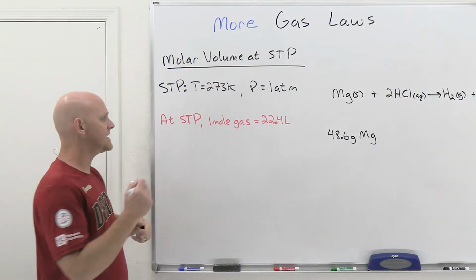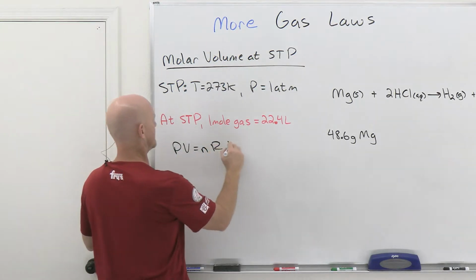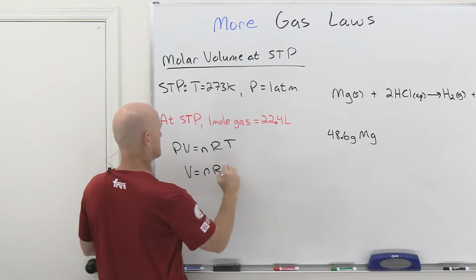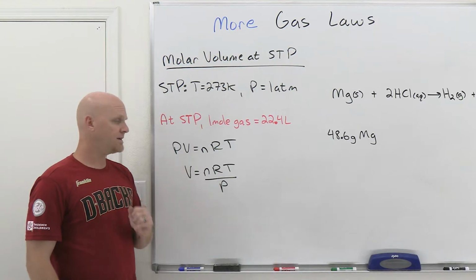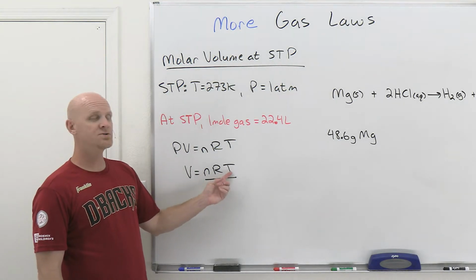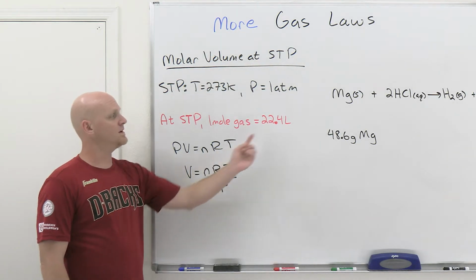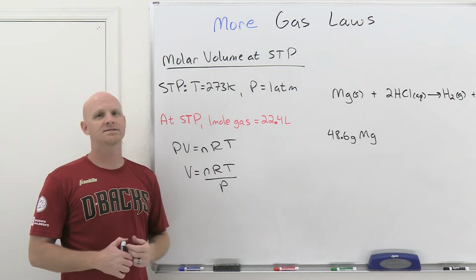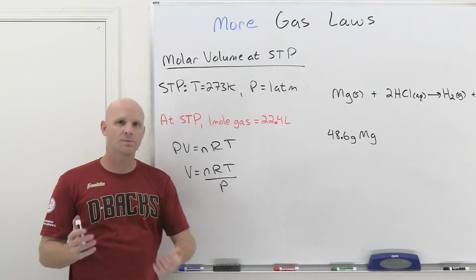And that comes right off the ideal gas law. So if we take PV equals nRT and rearrange this to solve for V, so if you plug in 1 mole for n, plug in the gas constant of 0.08206, plug in a temperature of 273 and a pressure of 1 atm, when you solve for V, it would come out to 22.4 liters. And it wouldn't matter what that gas is. And so if you've got 1 mole of gas at STP, volume's 22.4 liters.